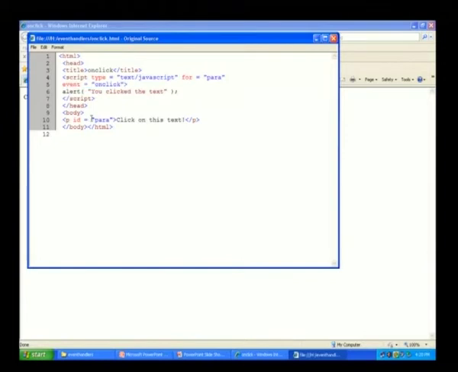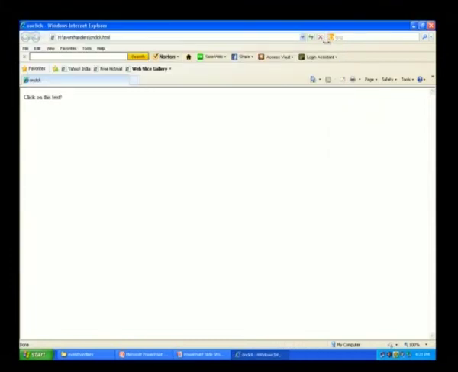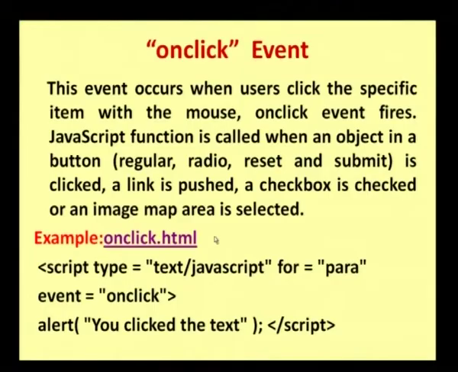This is the ID of the paragraph, para. So we are setting the onclick event for the paragraph which has the identifier para. Whenever para is clicked, it should produce the message "You have clicked the paragraph." This is a basic example for the onclick event, illustrated in this line: event equal to onclick.